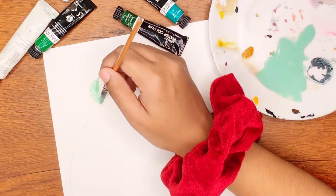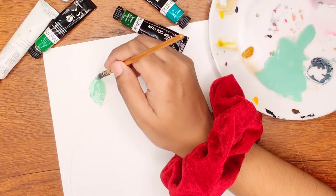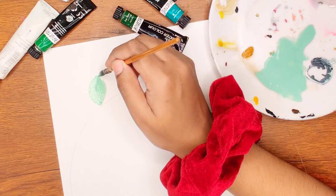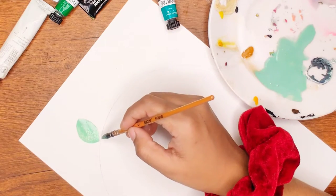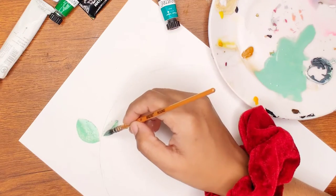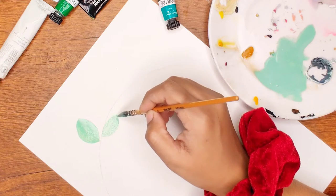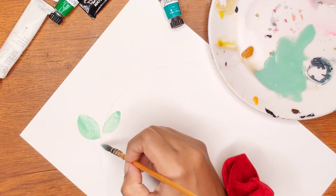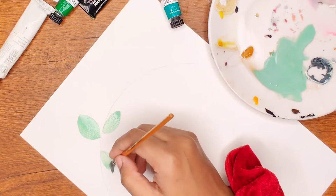So I'm using my size 0 brush to make the leaves, and you can see I have chosen the lightest shade of the color. The technique is that we will first pick the light shades of green, and we'll make the leaves all around, and then we'll pick the darker shades, and we'll paint onto the light colored leaves. So you can see that I am making the leaves here and there using this light shade.